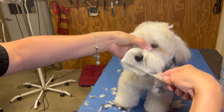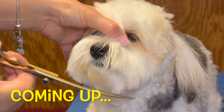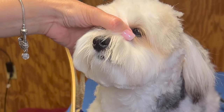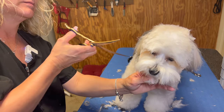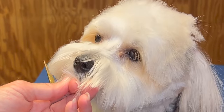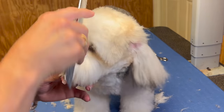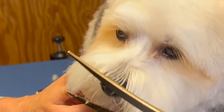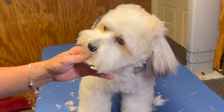Let's comb everything up towards the front. Take a look here. We're setting the outline. We're going to come in with chunker shears and soften everything up. Good, honey. You want to kind of comb everything up and out and the way it's going to naturally lay. I am going to trim right here very carefully.